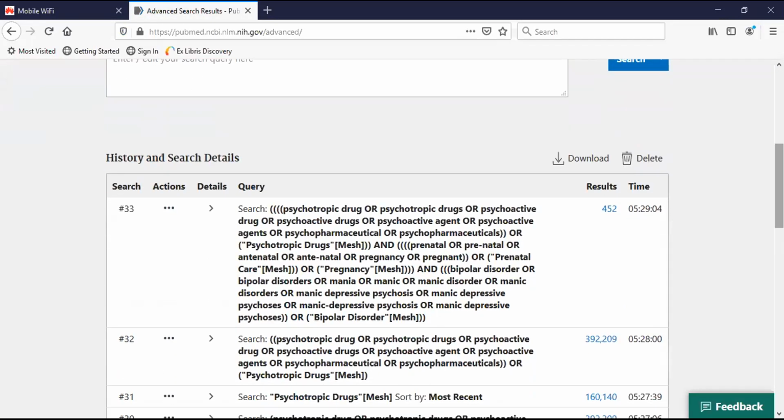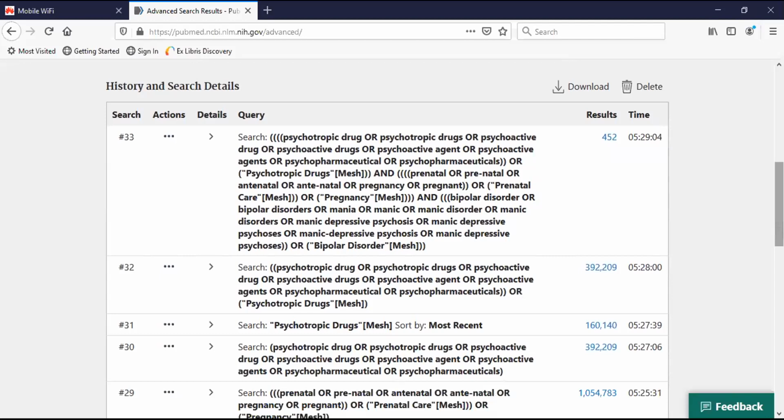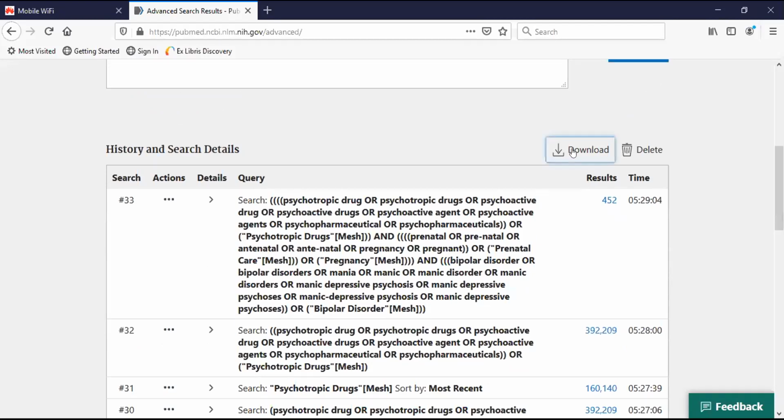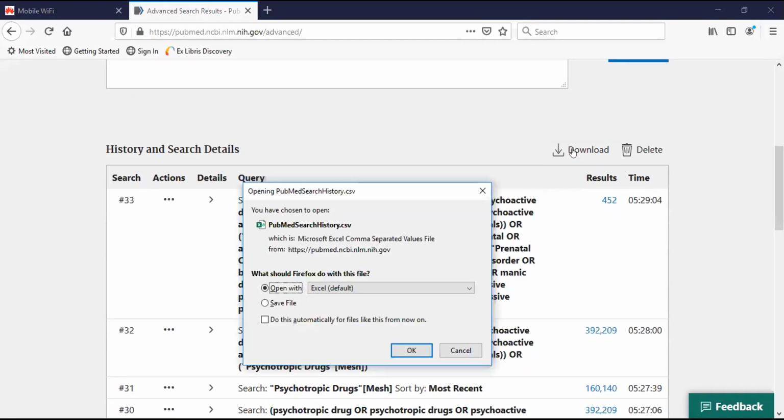Under your search history, I find this hugely useful. And I do it every time I've done a PubMed search. At the top of my history, you see it says download. This is for downloading your search history. I always tell researchers, when you've done with a PubMed search, the first thing you do before you lose it and it times out, you go to your history, you click on download, you open it in an Excel format, and you click on OK, and it will open your history in an Excel format for you. Very useful, because then you've got a document of your search, and you can then send that document on to your supervisor or to somebody else, a colleague in your research team, to say, are we on the right track? So that's one way of doing it.